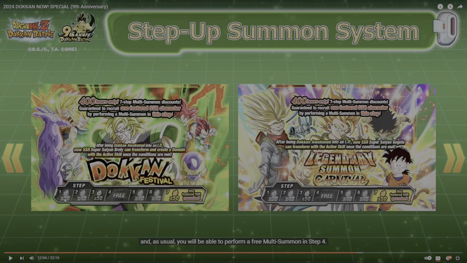Now, we have no confirmation whatsoever if they have removed the ticket system altogether. We have been gathering these tickets that you can acquire through the shops. It was at the end of the month of May to almost a few days ago. It just ended on Friday, where every single week you had the opportunity to purchase tickets. It was 2 for the Dokkan Festival one and 2 for the Legendary Summon Carnival one. You could only buy these 5 times, so you could have a total of 10 tickets. It'll give you enough to do 2 multis on the banners, respectively.